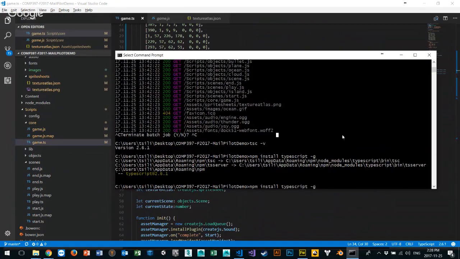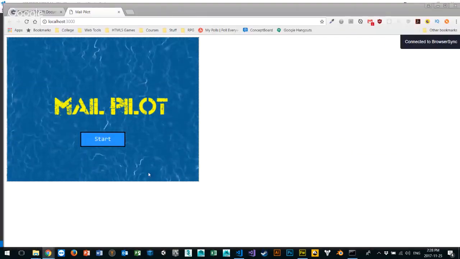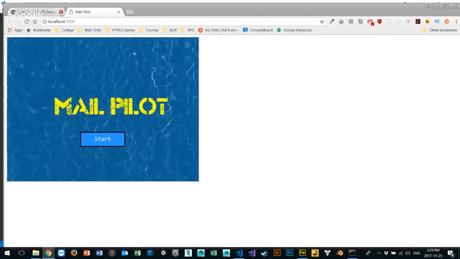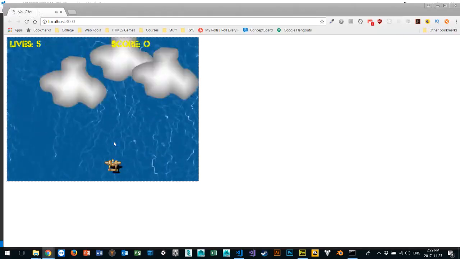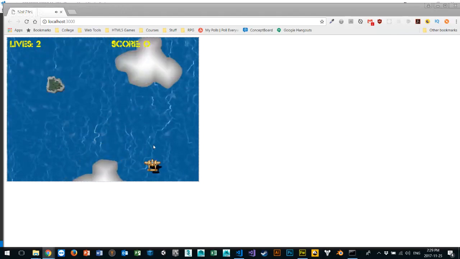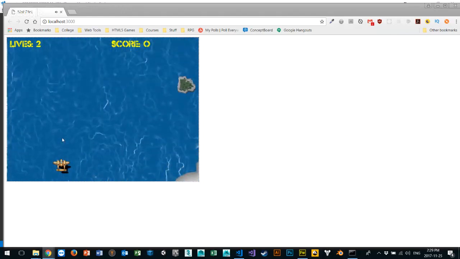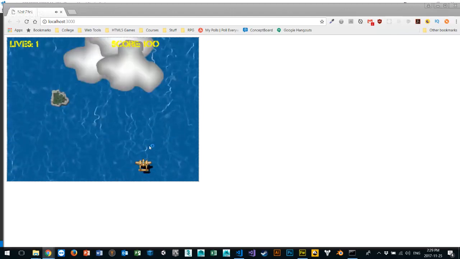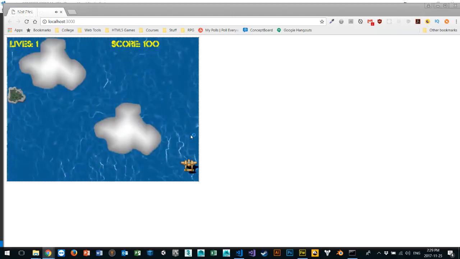Now I have to go here inside my command prompt and run light-server. This will kick off the server, and we know it's okay because now it's loading the new sprite sheet. If I click on start, it's hard to see, but it's actually spinning. Now here's a question for you.